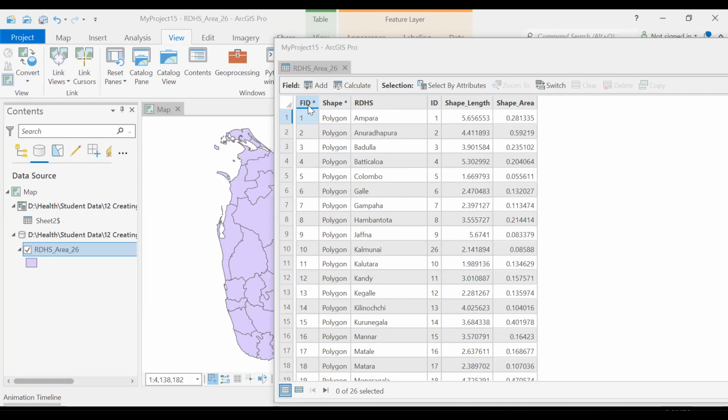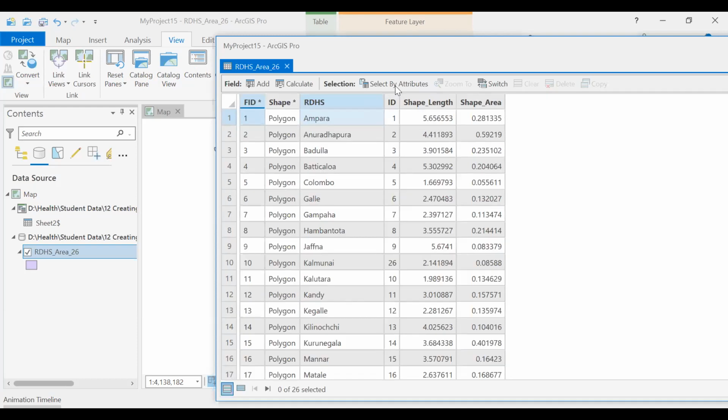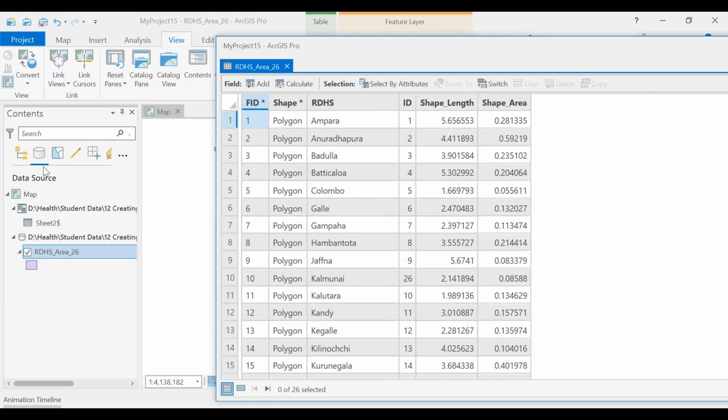That means in your file, you should have a common ID field to join external tables, right? Why are we doing this? To have that table information linked with the shapefile or the spatial data which you are using. Not only shapefiles, maybe geodatabase feature classes, we are doing the same thing. Then we can join these ID columns together, the Excel ID as well as this one.